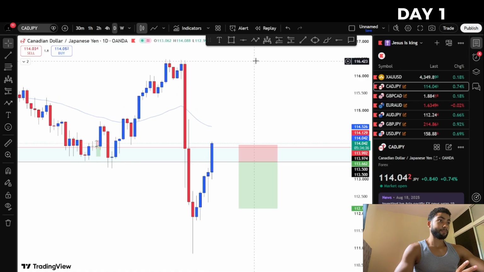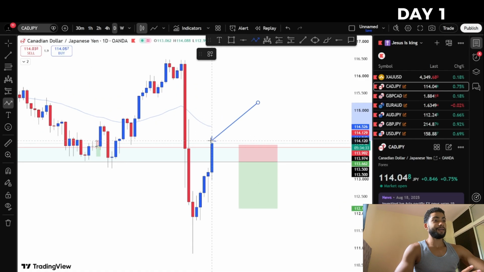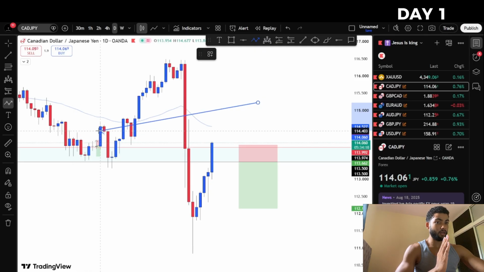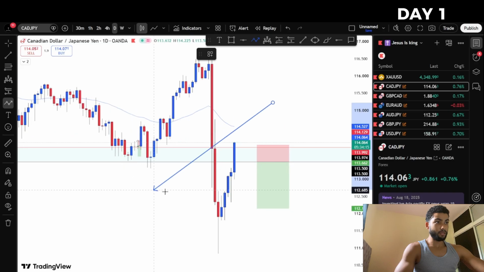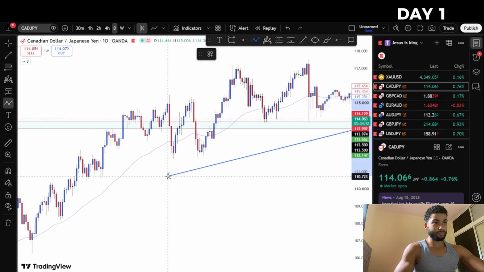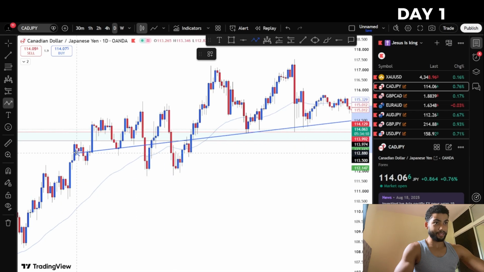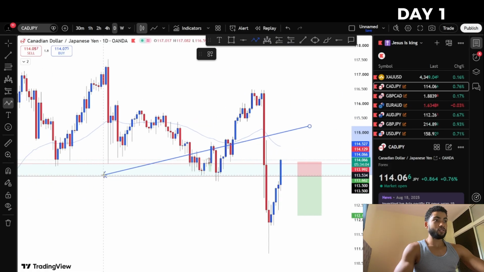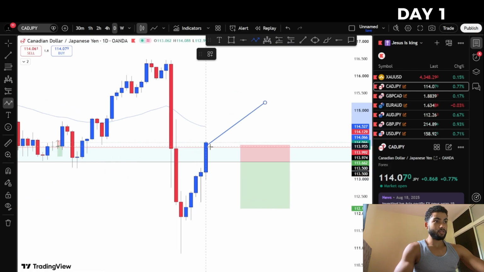So what I'm waiting for right now is I want this daily candlestick to close within this area of interest, because if it closes above it, it can use it as support. Whenever price is above the area, it's heading up, and whenever price is below, which in this case I don't have touches as resistance, but let's say that this one is another touch, it's heading down. So if price closes in the next 5 hours, this is a daily candlestick.